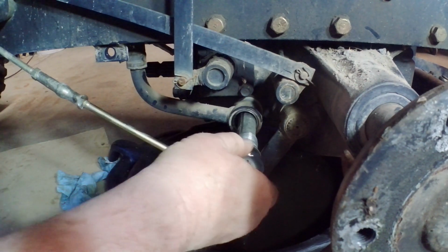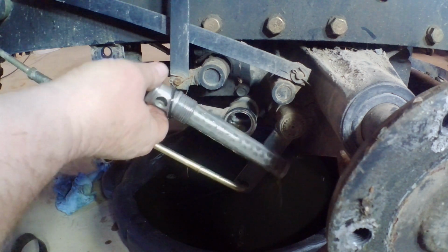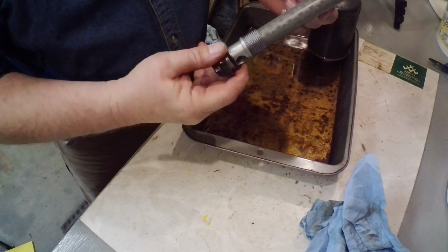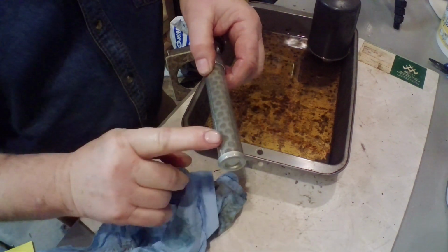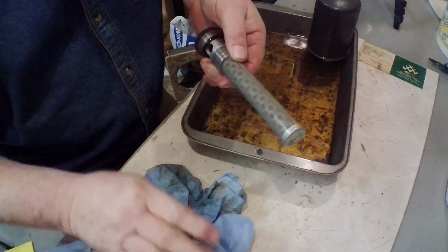There she goes. There's a couple of O-rings in there. That's what makes it hard to pull it out. But there's the filter. Wait till I get a rag and we'll take it over on the bench. So this is the filter. I'm not sure what all you can see on there, but I can feel little grits. So that's a very fine screen that's on it.